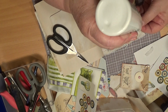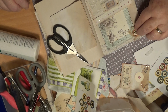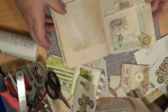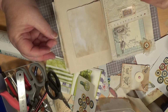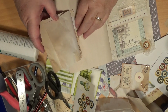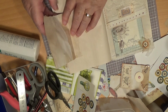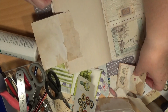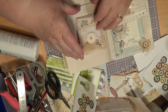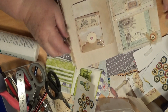Okay, I've got to fill up that other glue pot too before I do another video. Go on there. There you go. Look at that. You never know, there could be still more to go on that page. You never know, do ya? Now, the reason that I'm not... What have I done here? I've stuck everything down. The reason that I'm not pleased to put this in here is because I didn't want to hide it. I could put it on the top, but we'll see what happens, okay? I'll see how that goes.